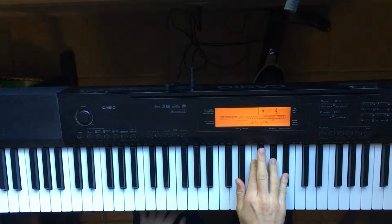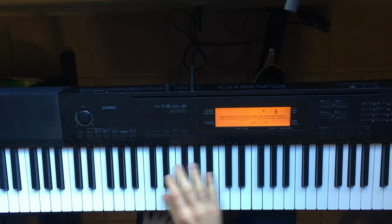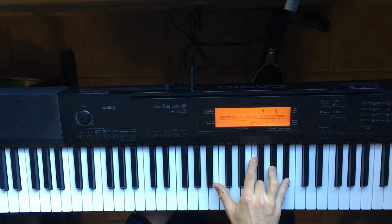The fingering. Now granted, that fingering might be a little bit different because of what you're actually doing, because then you have to play, you know, the three notes.